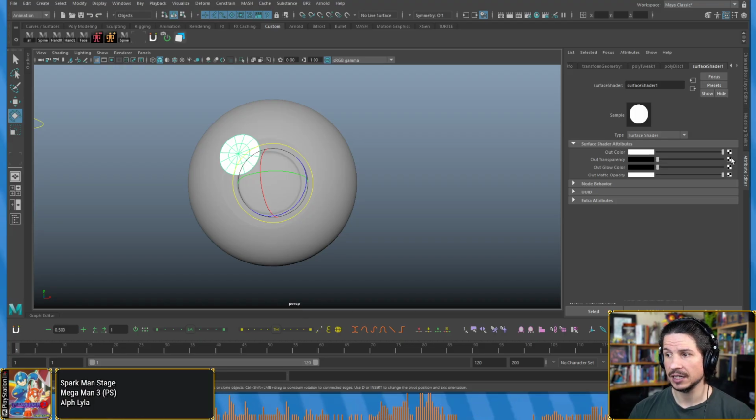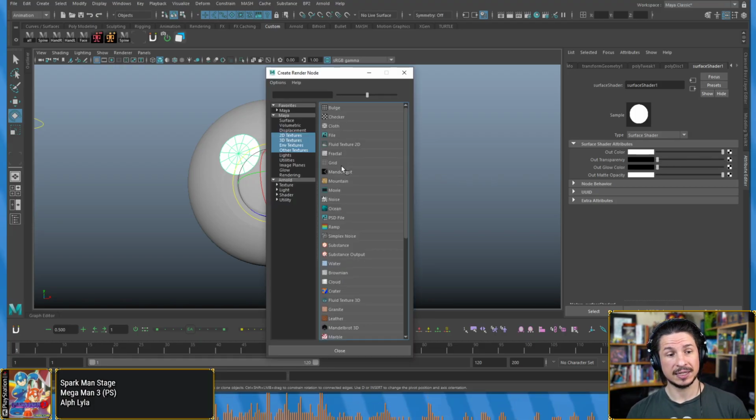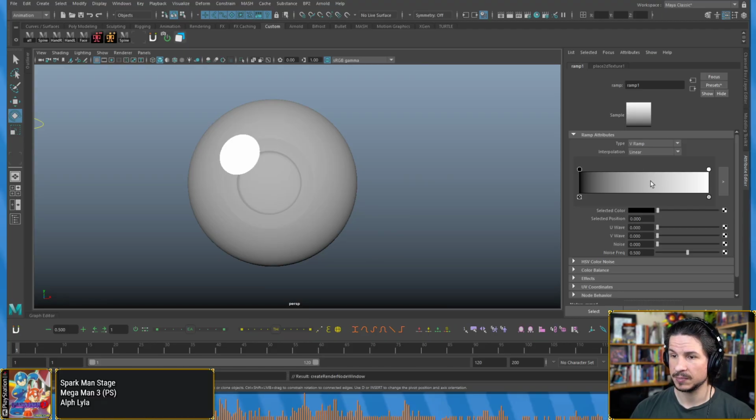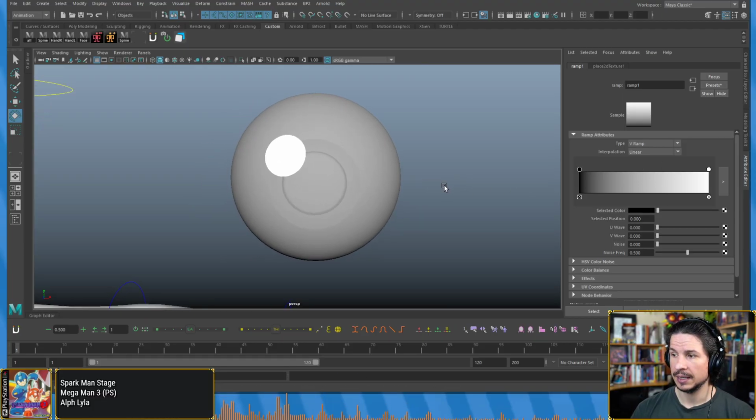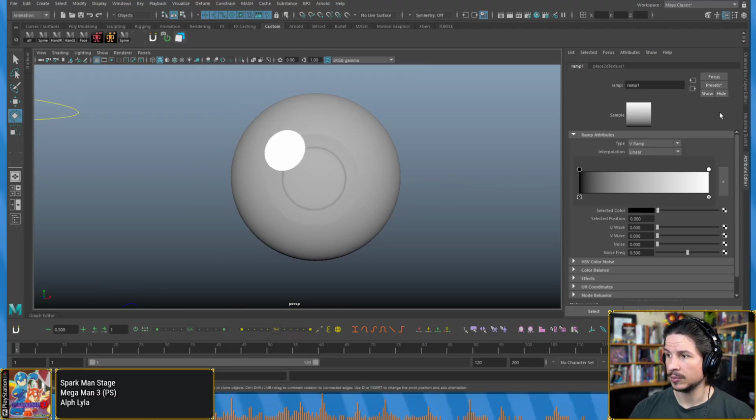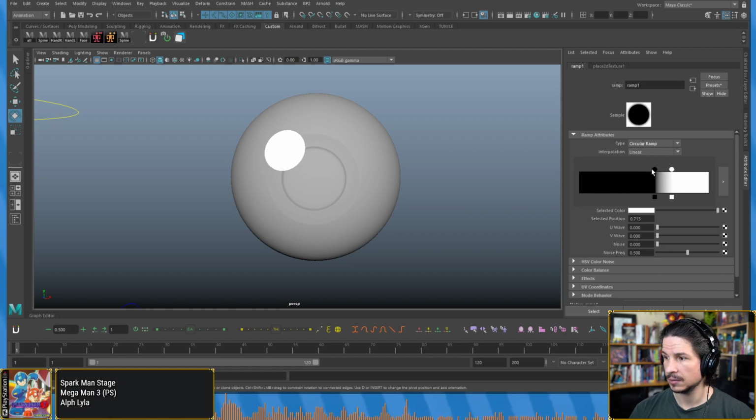Or I can hit the checkerboard, which will allow me to attach another node or texture to this, and I'm going to attach a ramp to the transparency. Now with this ramp, I'm going to set it to a circular ramp, and then let's see, did I get that right?